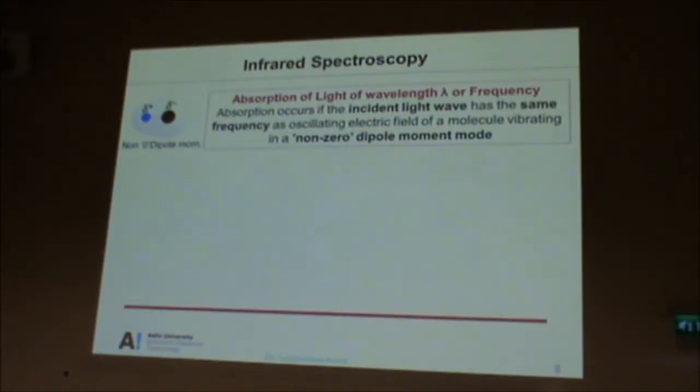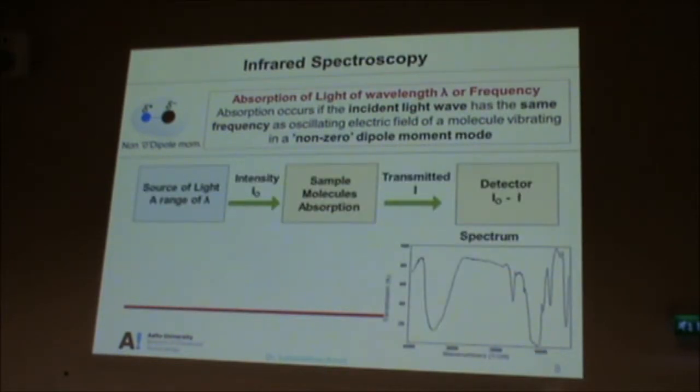Now, let's go to the case where a molecule has a dipole moment and it's vibrating, so it is creating a fluctuating electric field. If you send a light wave, light is also a fluctuating electric field. So the electric field of light can interact with the electric field of the molecule. And when the frequency of vibration matches, you have transfer of energy. This is the most important principle, called resonance, where one molecule can receive or lose energy from some other entity when they are in phase. The vibration is in phase.